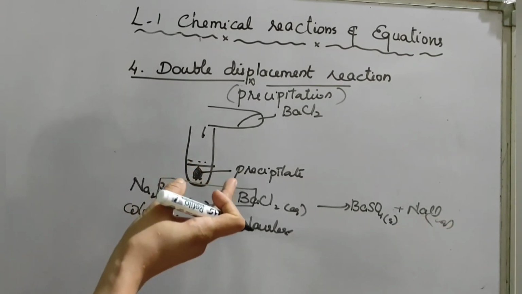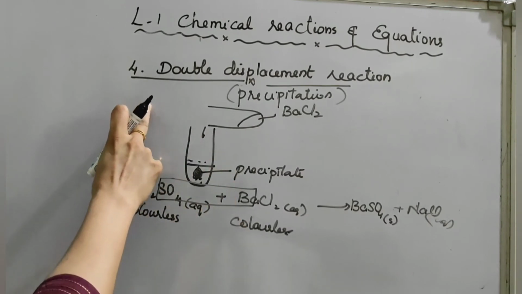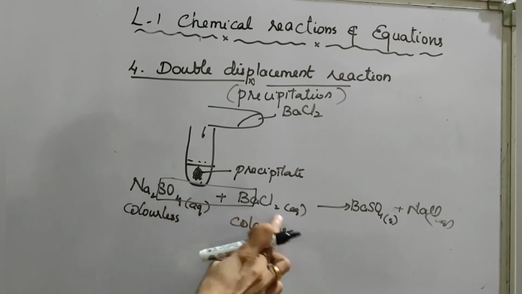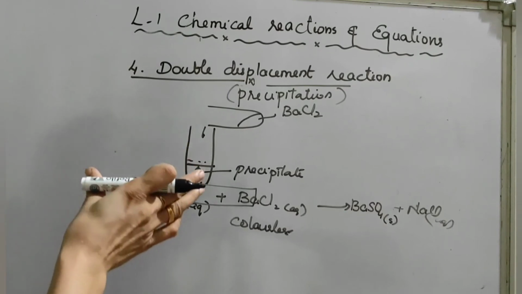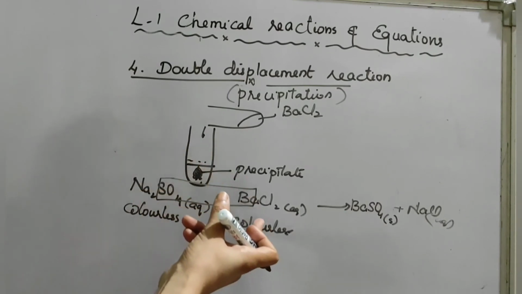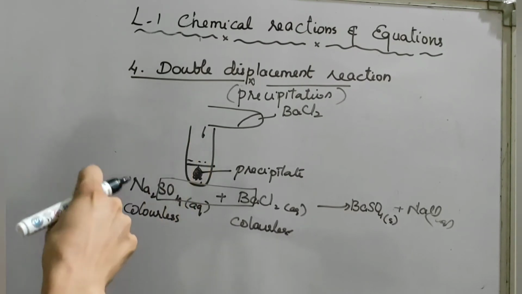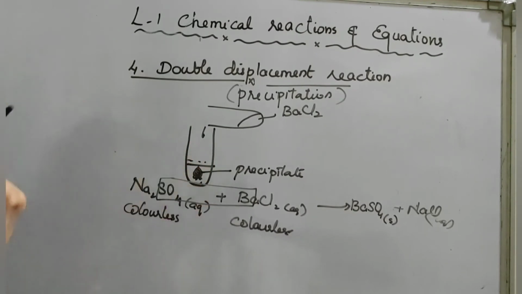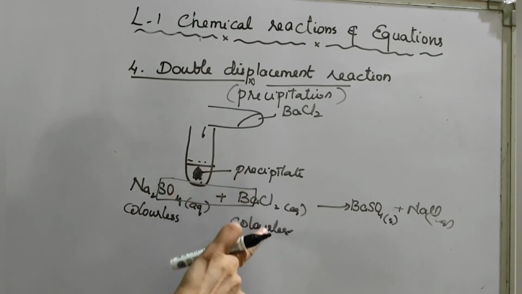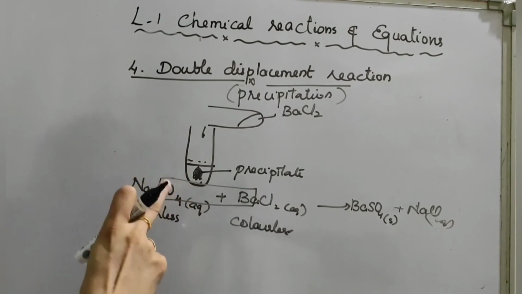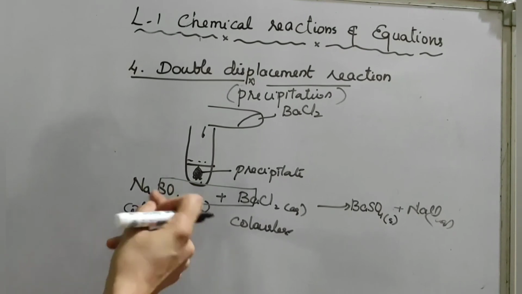and this one is in aqueous form. And how can you differentiate a displacement reaction and a double displacement reaction? In a double displacement, look at the reactant side, both are aqueous. What about the displacement reaction? In displacement, on the reactant side one is a metal and another is aqueous. This way we can recognize what type of equation it is, whether it is a double displacement or a displacement. In double displacement both reactants are aqueous, and in the case of displacement one is a metal, that is iron metal, zinc metal, lead, like we used. So this is the way.